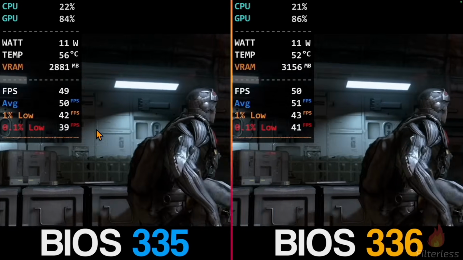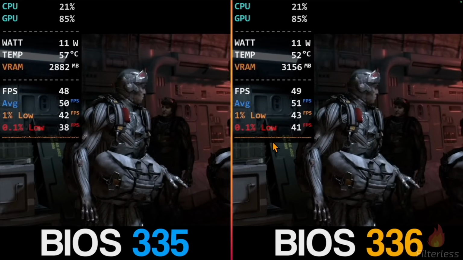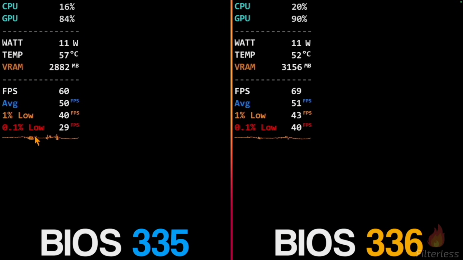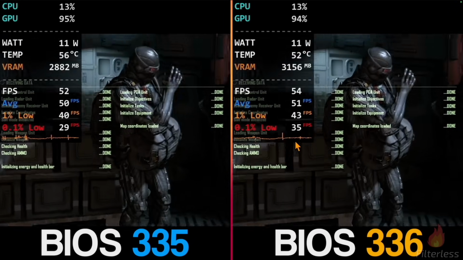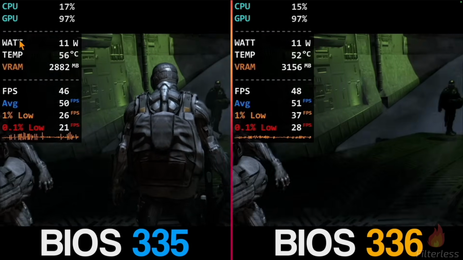Another thing I want to point out, I'm going to fast forward a little bit, but the frame time graph, if we take a look right here, is a bit smoother over here on the right, especially when he looks down. So if we pause right here, you can see it just looks like it might be a bit more smooth and even right here, and this is at 12 watts up here.